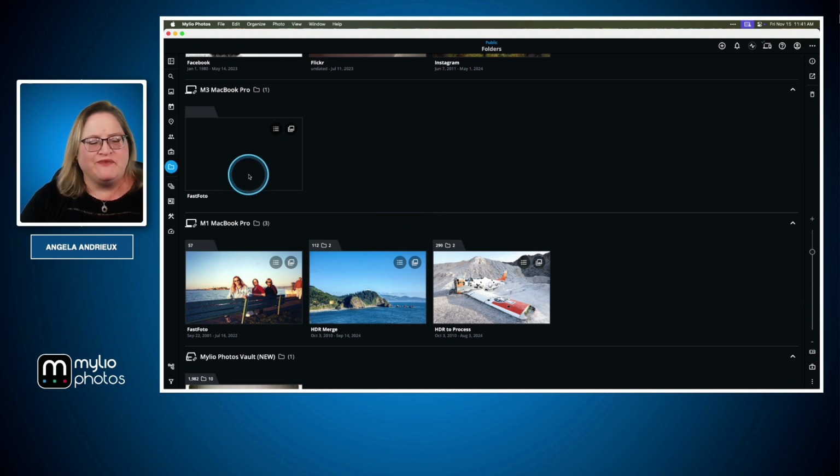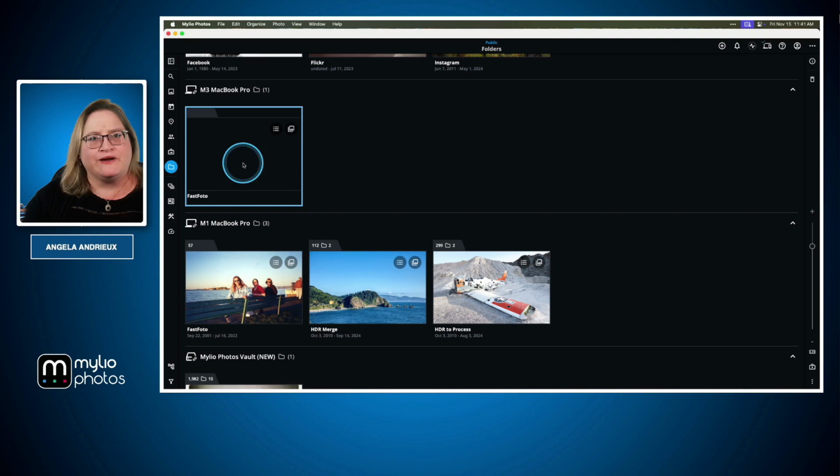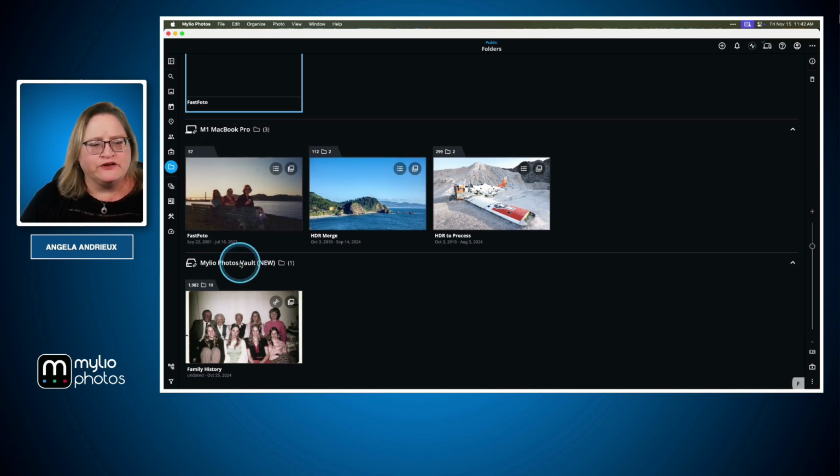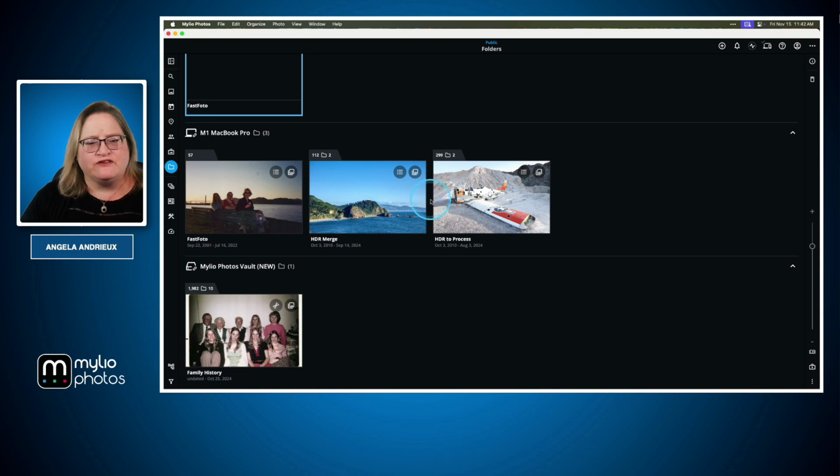As I bring pictures in from my fast photo, you can see this folder is empty because everything I've brought in here has already been sorted into its appropriate place. I do have some other images down here from another computer from that fast photo that I can sort. We might do some of that today. And a few other linked folders that are just general things for projects I'm working on.